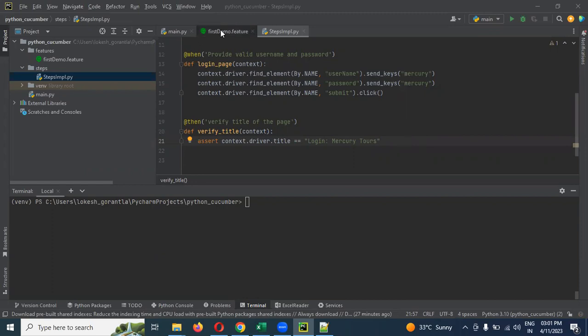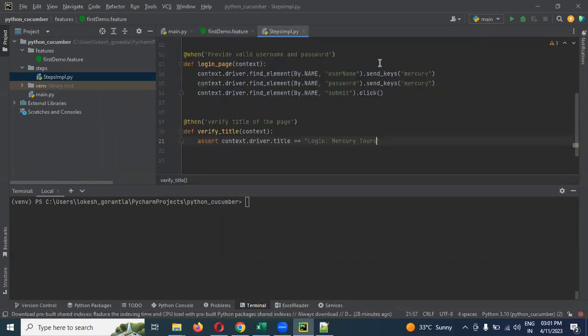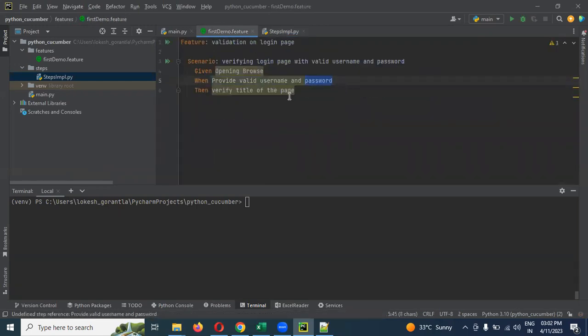In my previous video, you can see I mentioned the username and password, and the same thing was hard coded here. But I'm not going to change any new step implementation. I'm going to use the already existing code without impacting the old code. This scenario is basically one line, and in that particular line only we are going to mention the username and password, and then we can reuse it in our code.